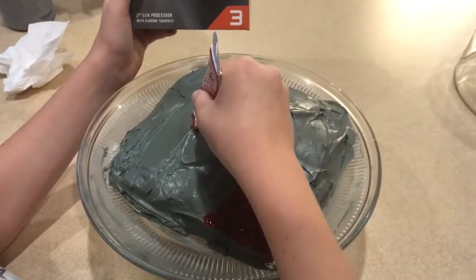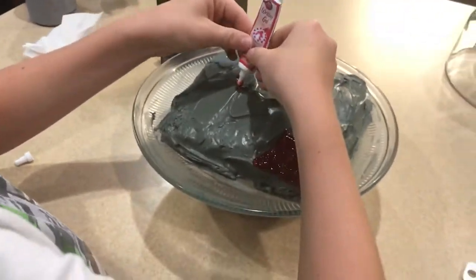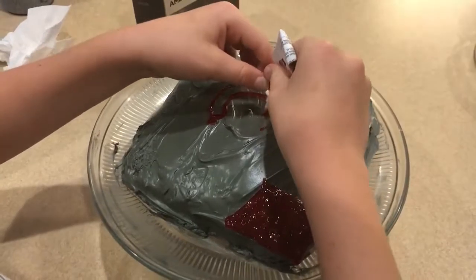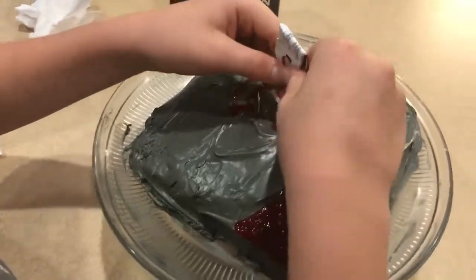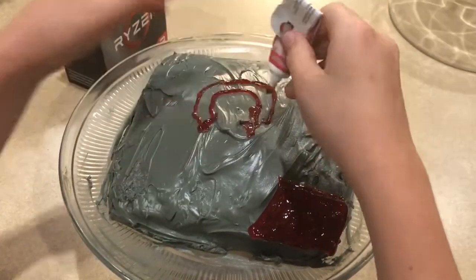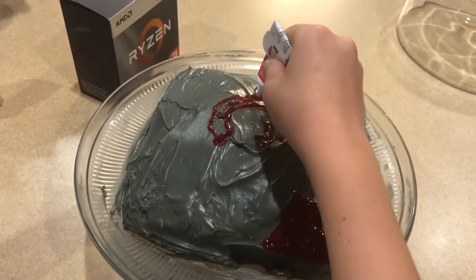Okay, here we go. And then we make the rest of the logo. Do you want me to? You need to do it like you do a toothpaste, fold the top down. Oh, that's a good idea. Here we go. We're gonna go like on the end here. There, okay. Now fill it in. Gotta go careful with it. There's not much left, but this is all we gotta do, which is good.